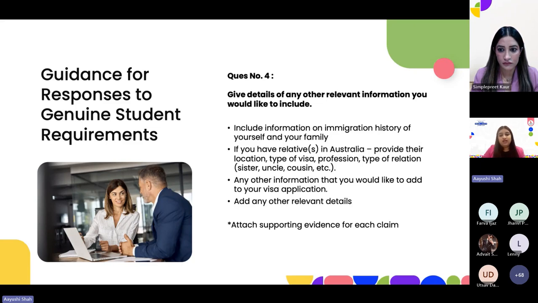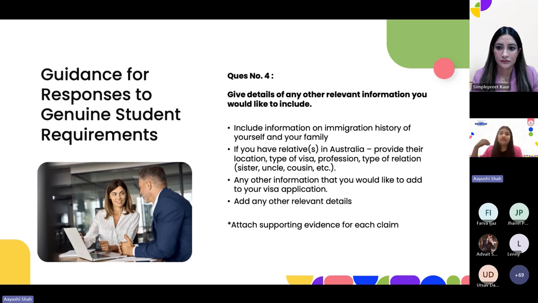What will those other things be? I'll break it down for you. The specified things include multiple course loads: is the course load taken by the student realistic or impossible? Consideration of your previous study history, including engagement with the course, logical course progression, and history of starting but not completing courses. Here's where they want visa or course hopping to end, because they are going to see a history of starting courses but not completing them. Also any study gaps in the academic career, changing or deferring courses, and changing of education providers. This is a much more elaborated version of what is not mentioned on the website. So make sure the department does consider these things when it comes to the relevant sections.